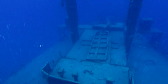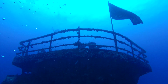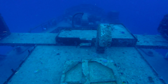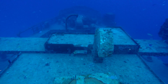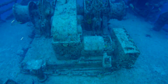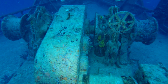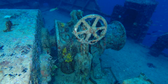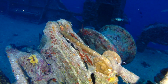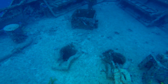So here we are in the front. There's like a flag hanging here, but the current's not behaving. And then if you turn around, there's another flag over here. Really cool wreck. I think, like I said, it's been down for 10 years. Moving forward here, we've got the capstan or the winch, and I guess they bring the anchor up and down with this thing. Mostly up. The down part's the easy part, and I think that's the brake. These things can get pretty hot if it gets crazy. It starts pulling that anchor down pretty quick.